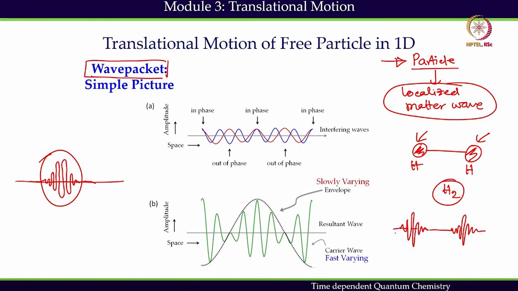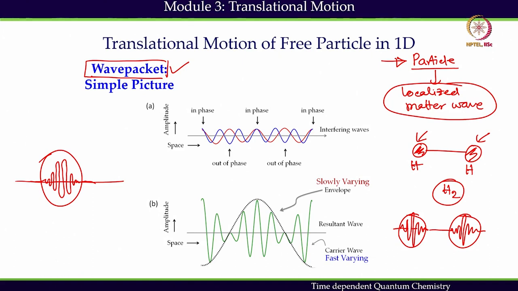And what kind of wave are they? They are actually matter waves, localized matter waves. One matter wave localized here, another matter wave localized here. So, wave packet is the correct terminology for the particle in quantum mechanics. And how do you create the wave packet? It is just like the optical pulse which we created previously in the first module. The same figure I used to represent the optical pulse, I can use to represent the wave packet as well. So let us find out the meaning of this wave packet.